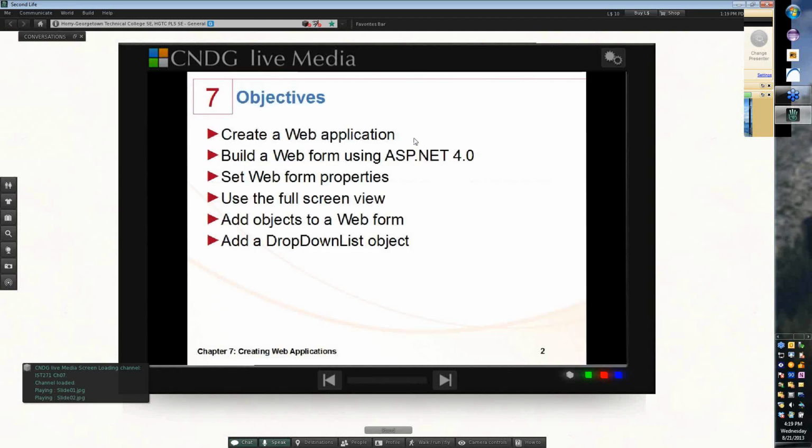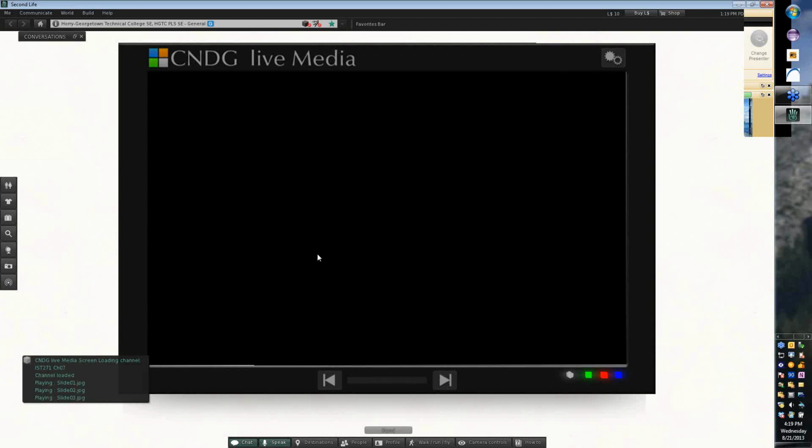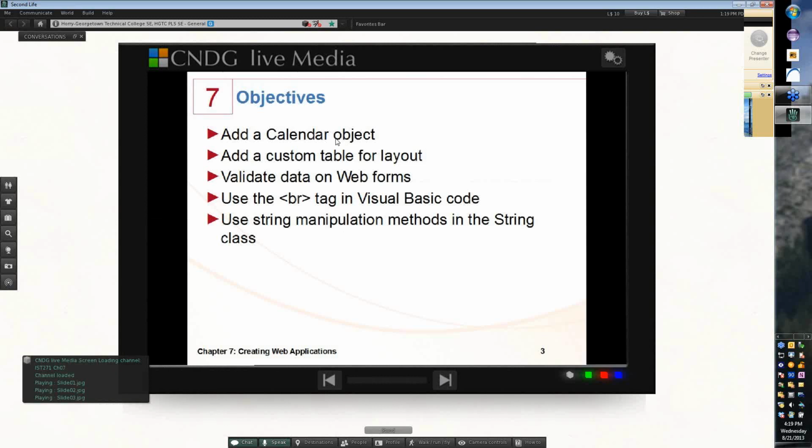All right, so what we're going to do here is create a very simple web application first. We can add objects, etc. We have already talked about a drop-down list object. I hate it when they introduce things like this on a special form, because then people think they can only be used on the special form, like a calendar. Some things are unique to web apps, but others can be used all the time.